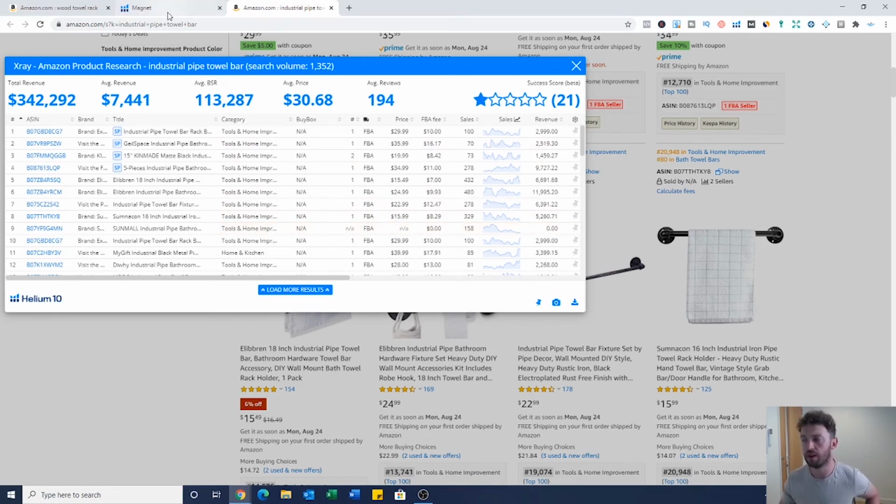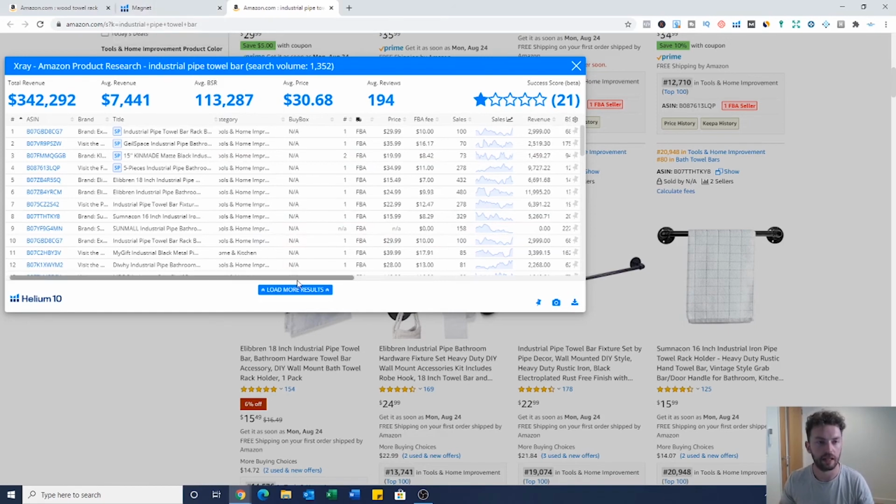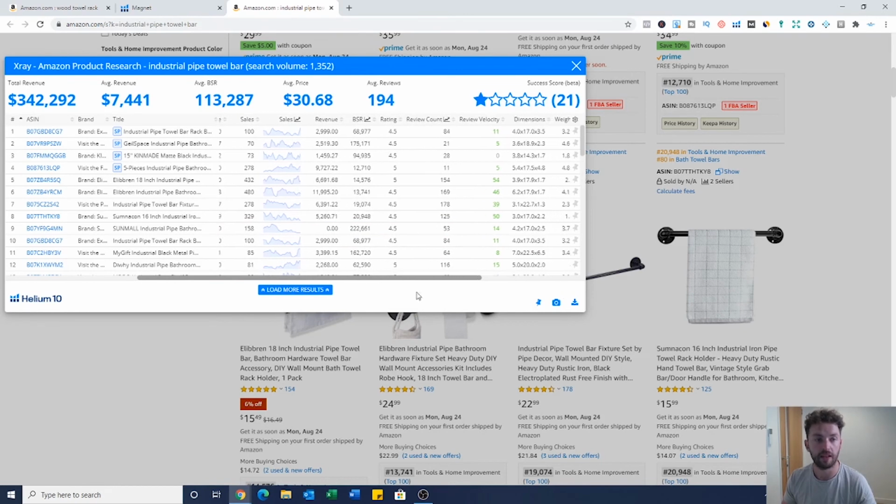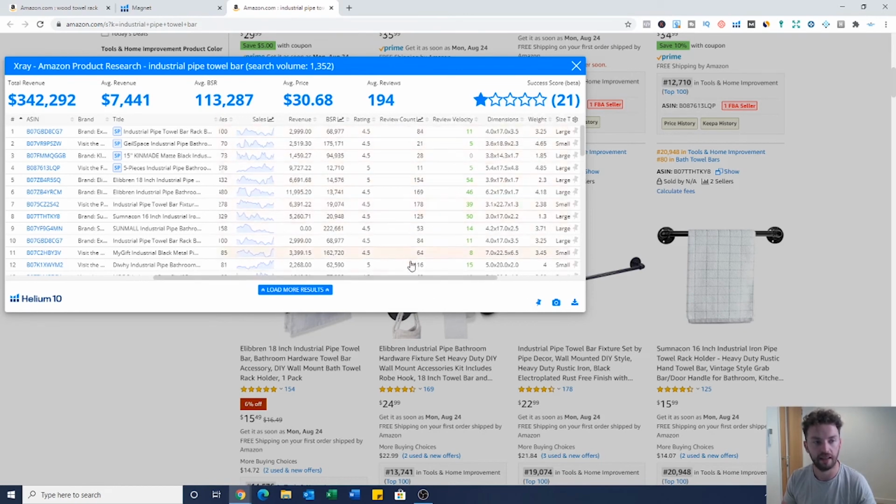So we can find words that are associated, find different product ideas, and yeah, I mean, look at this. Loads of products here with healthy sales revenue. Nothing crazy, which we're not too bothered about if we're just starting out. The sales here are between 100 and 300 a month. Well, if you're just starting out, maybe for your first order you're only putting in an order for a couple of hundred, maybe 200 or 300 units. Our first order was 500 units. But you can see the review count. Look at this. None of these have got a review count over 200.